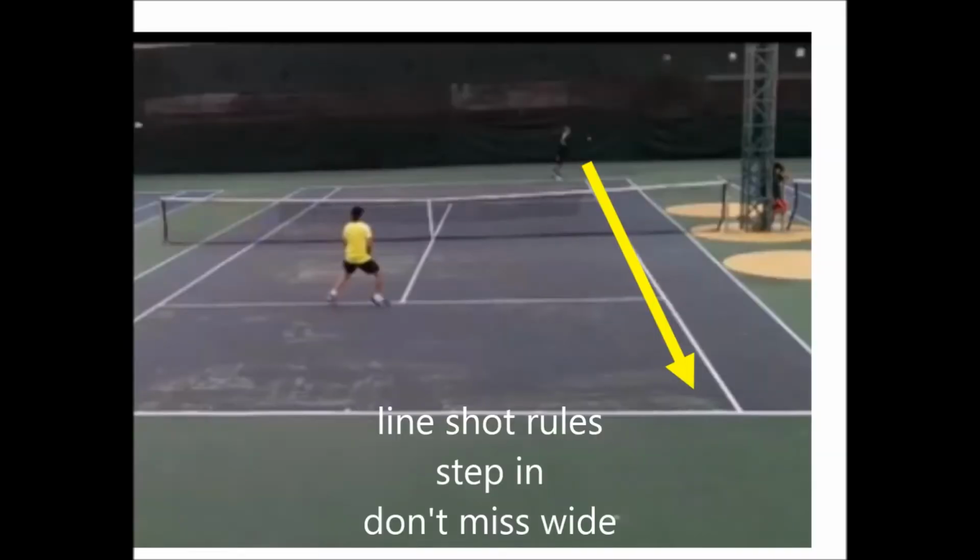Let's look at the first scenario. Line shot, down the line, step in, don't miss wide. And we'll look at two different down the line shots, and we'll also look at the way the points played out and talk about how to incorporate the zones and what we're doing in this match.